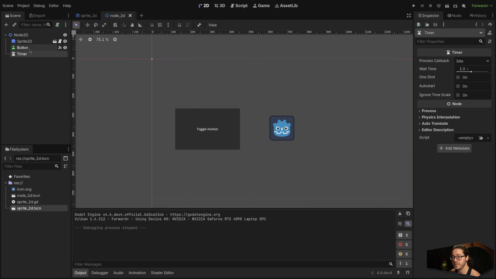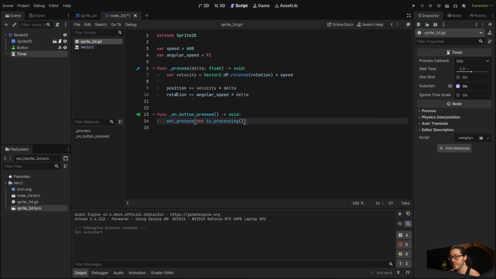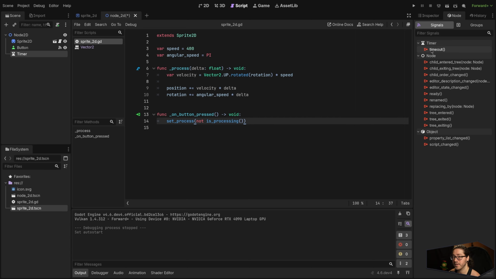And to make sure it does that, we're going to click over onto the timer and make sure that it auto starts. After that, let's go back into the script. We can left click it right here. Now what we'll need to do is have a reference to this timer so we can control it from within the script. And then we'll need to connect it to the timer's timeout signal. It emits the signal when its timer times out.